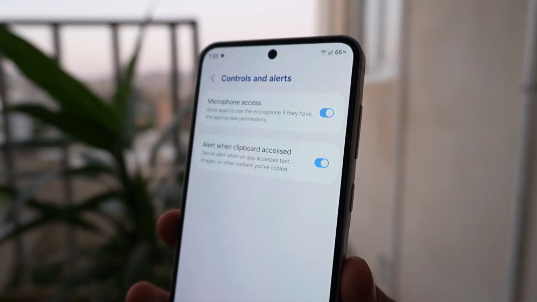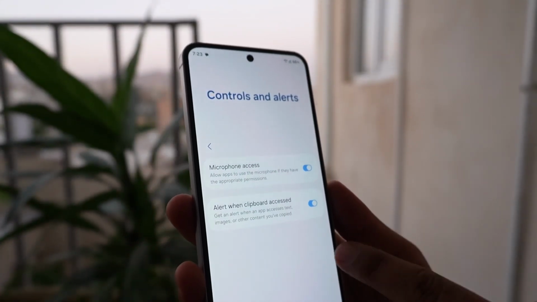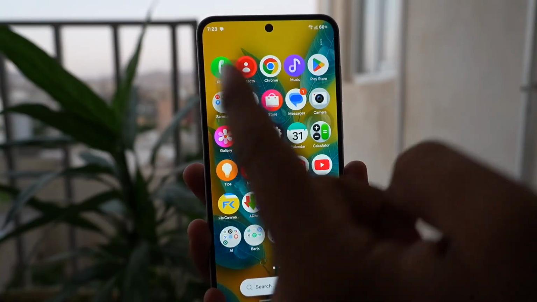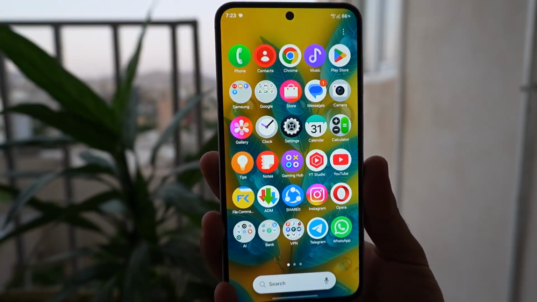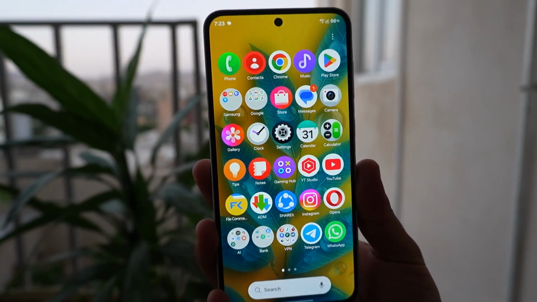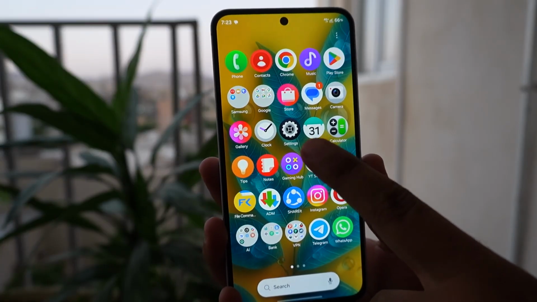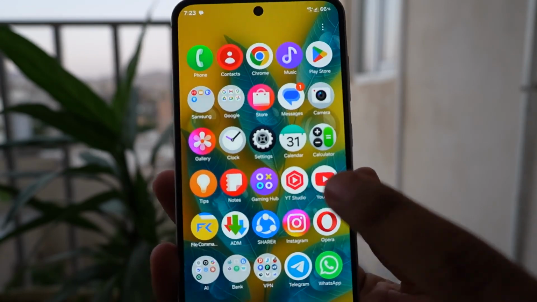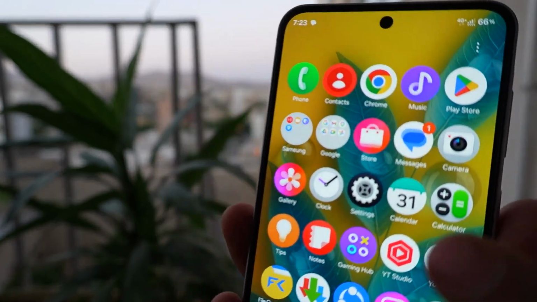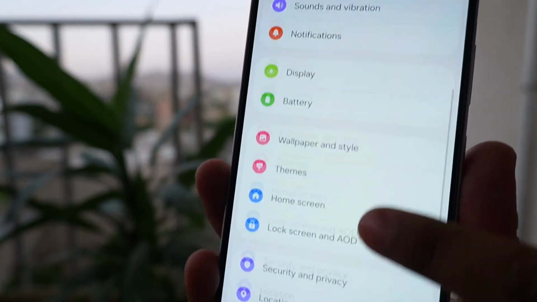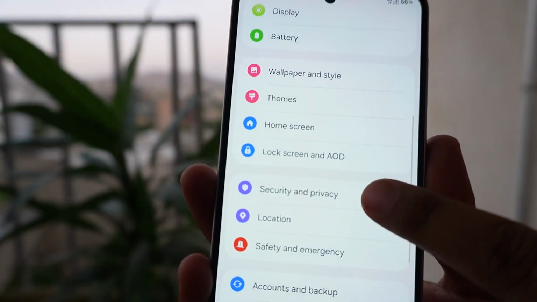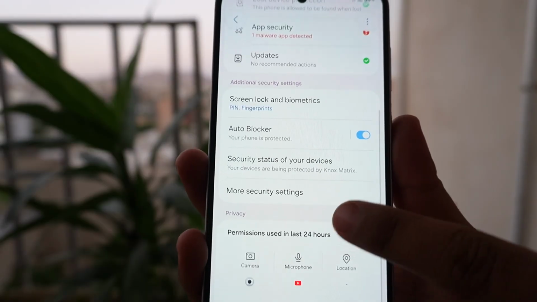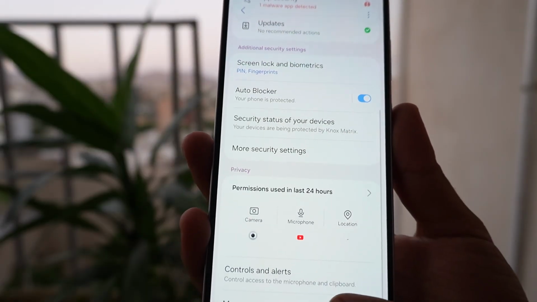Now, if any app tries to read what you copied, your phone will instantly give you a warning or alert. By default, your phone sends diagnostic data and usage info back to Google to help them find bugs. This consumes battery and internet data and shares your phone activity. You can turn this off safely. Just open the settings, tap on Security and Privacy, scroll a little down and tap on More Privacy Settings.